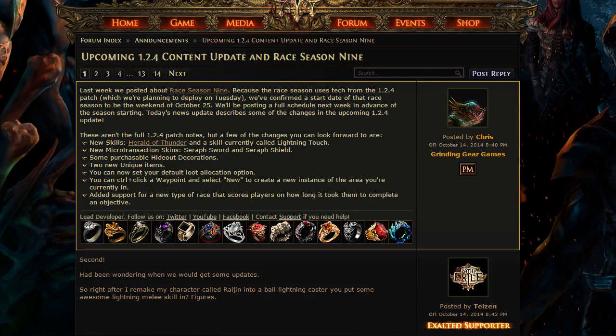For all you people that like to play The Sims instead of Path of Exile, you can look forward to some new hideout decorations. And I know that sounds like an insult at first, but seriously, I am super jealous of everybody. My hideout looks terrible, and it seems like everybody else's hideout looks amazing. So kudos to you guys who actually know how to decorate, because I clearly do not.